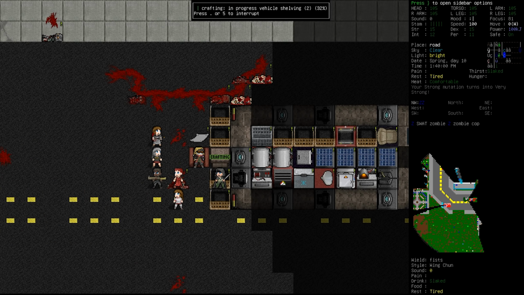Okay, well, I have the gang outside, and I do have some very good news. Our strong mutation just turned into very strong. So our strength is pumped up to 15 at this stage. Dusk is becoming quite formidable.